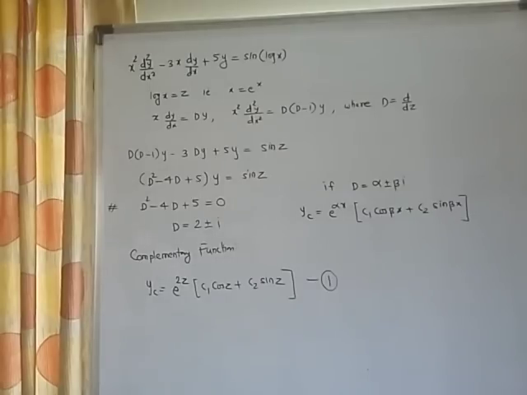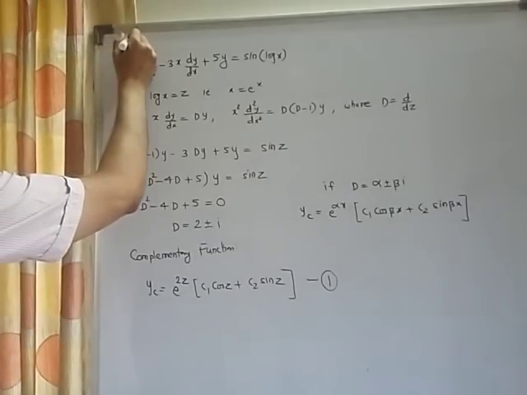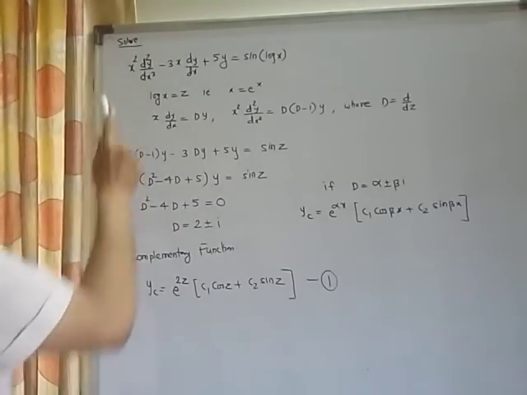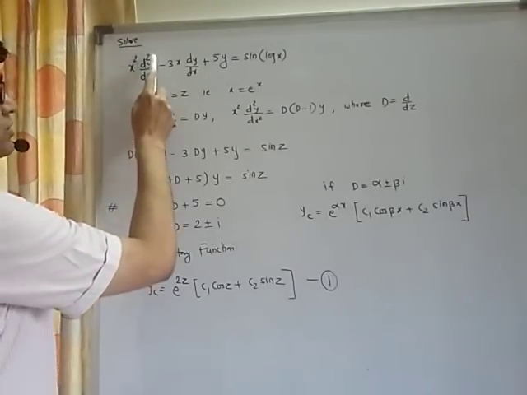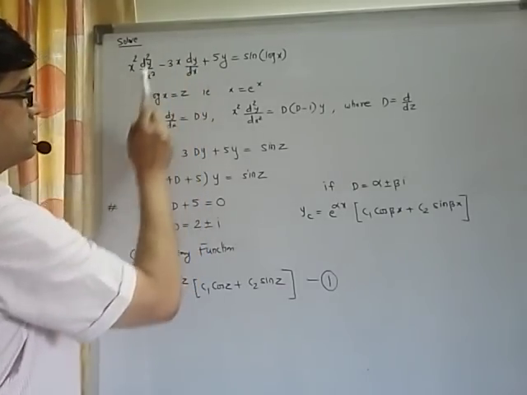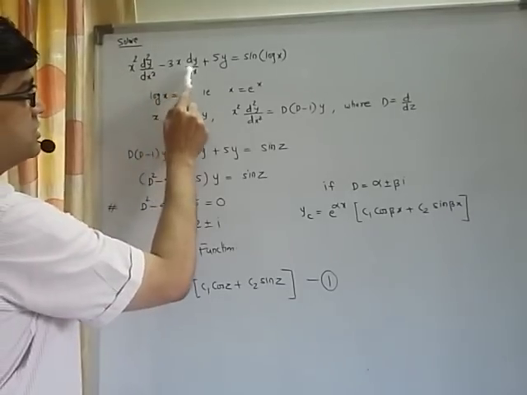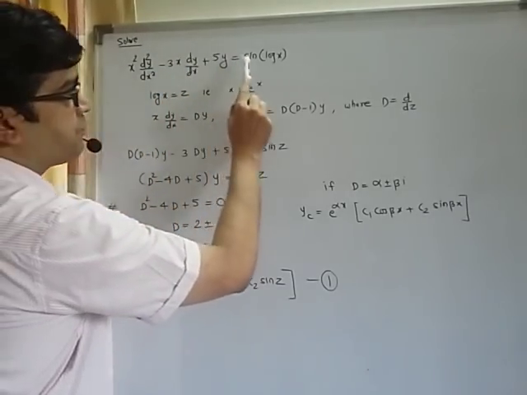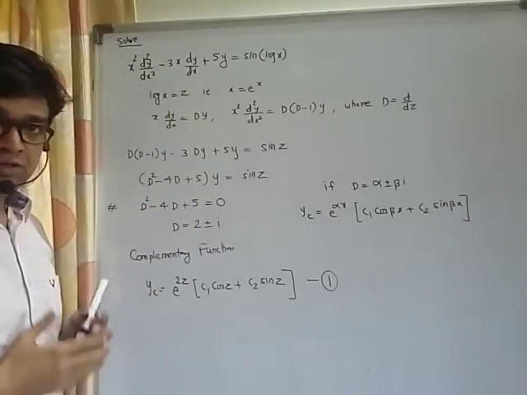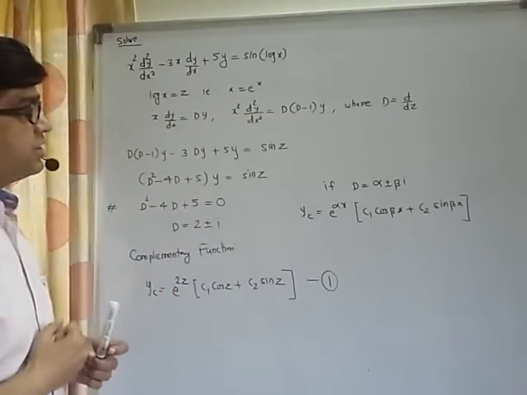Look at this example. It says solve this differential equation. You see, the power of x is 2 and order of derivative is 2. The power of x is 1, order of derivative is 1. So x square d2y by dx2, x into dy by dx plus y equal to some function of x. It is quite clearly Cauchy's differential equation.